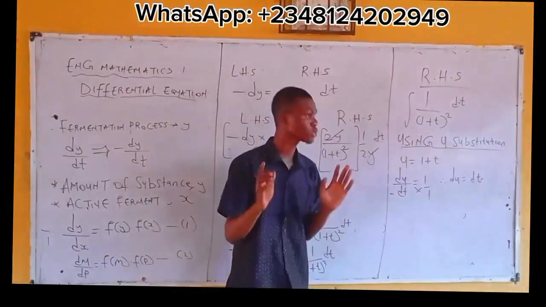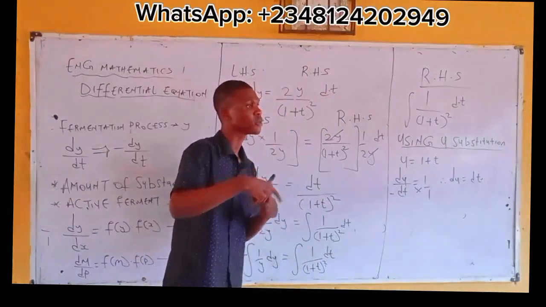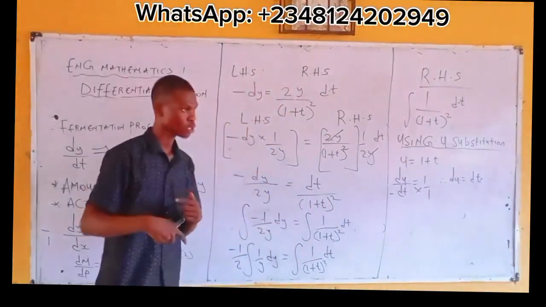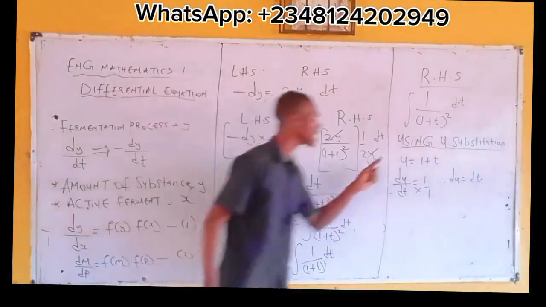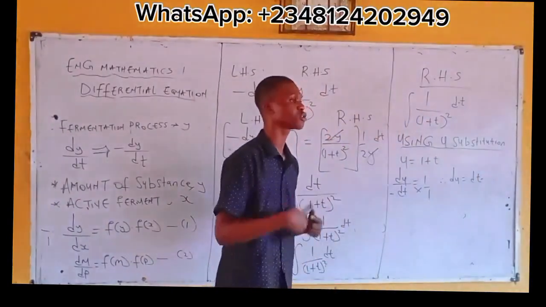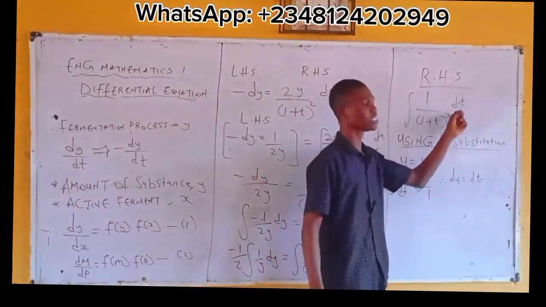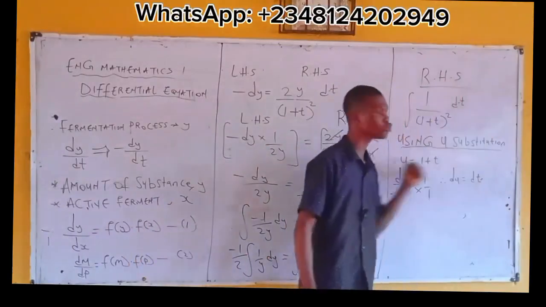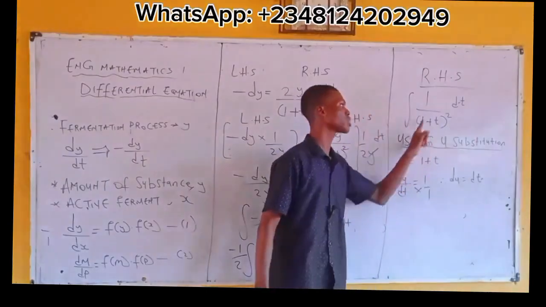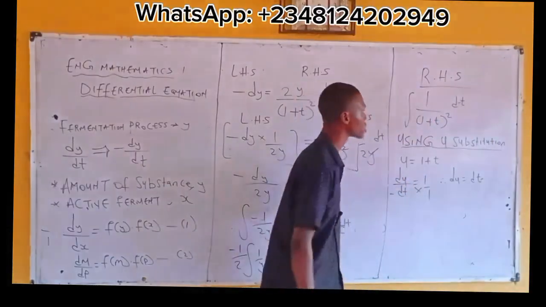What is the function of this question? The initial question is in terms of t. But by u substitution, what you are doing is changing the given function, which is in t, into u. What if you are using m substitution? Same idea. You are changing the old expression of t to m. Meaning, in place of t, I have to express it in terms of u, since I'm using u substitution. Express (1 plus t) squared in terms of u.